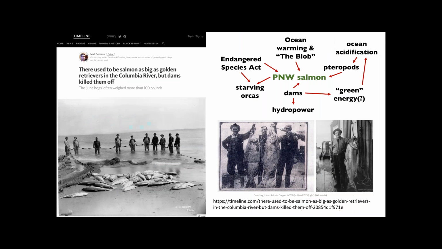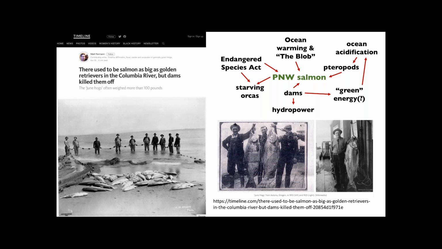I started thinking about how many different complicated problems we have on our coasts, where we've got many pieces and many interested parties interacting to try to figure out how best to communicate and tackle these problems. And I saw this article yesterday, which was a really lovely look at historical fishing for salmon on the Columbia River. I love the historical pictures, and they describe these golden retriever size salmon that used to be caught there.